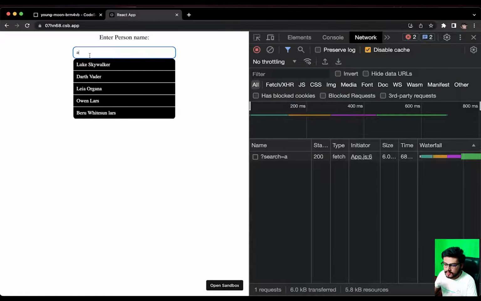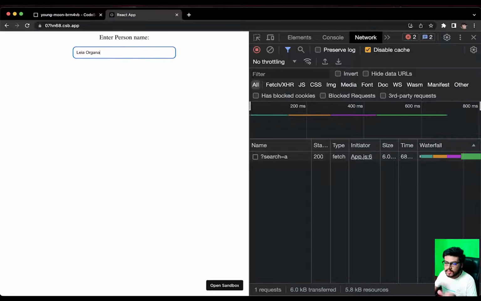So if I type A, it will drop me suggestions. And now if I press the down arrow, you can see that the first item got highlighted and I can toggle between all these values when I press the down button. And also you can see that once I reach the last item and press the down button again, it takes me to the first item of the list. Vice versa for the up arrow as well. So I can move upwards like this, and if I press enter, this value gets selected as the current value, and the input box is filled with whatever value was selected.